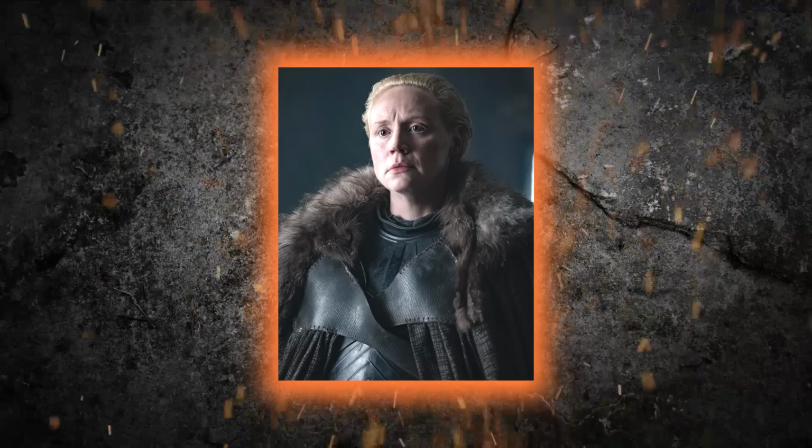We see another image of Brienne where she looks a little bit worried here. She looks a little bit more serious, or like she's looking at something. I don't know. Maybe something is going down with Daenerys and them. Maybe they're talking about their strategy and whatnot. Maybe Brienne is worried. Who knows?